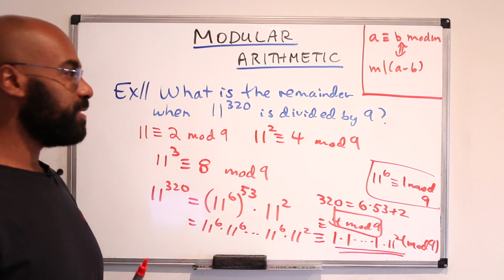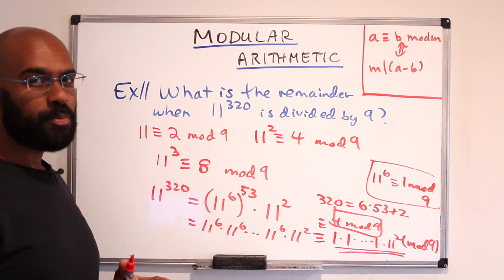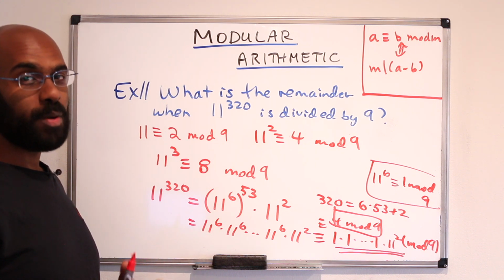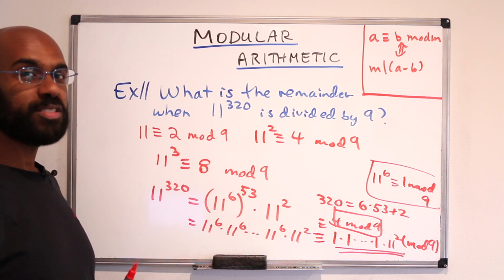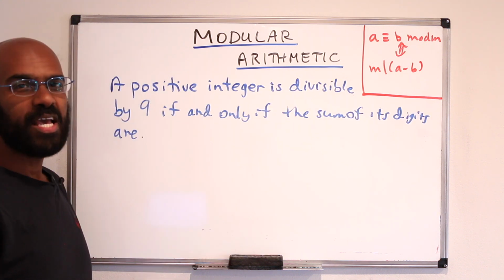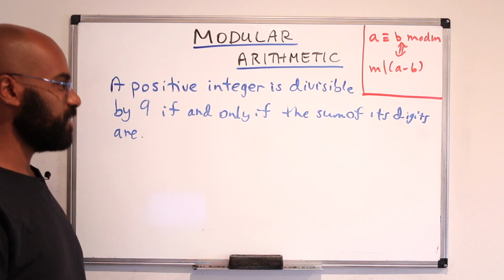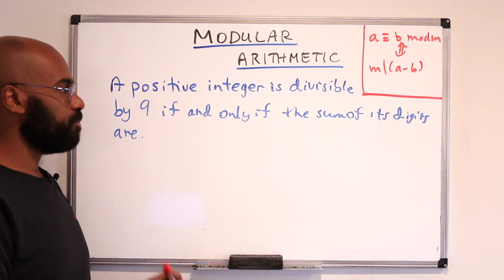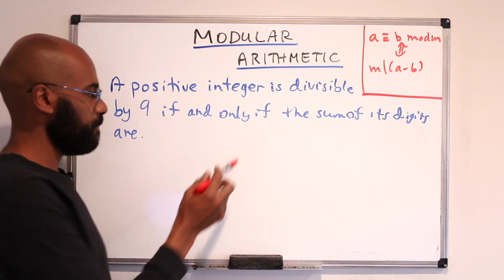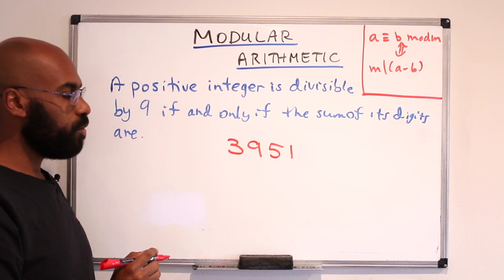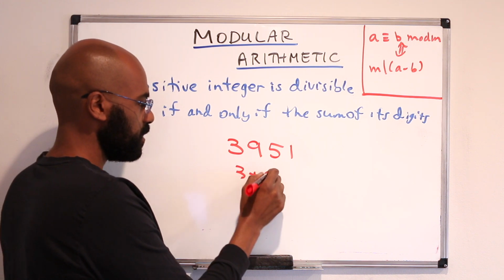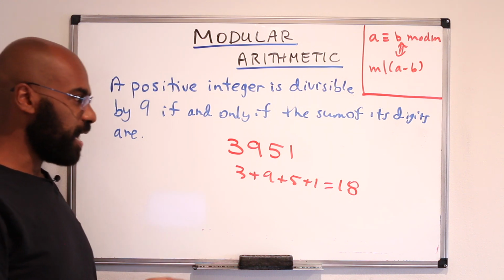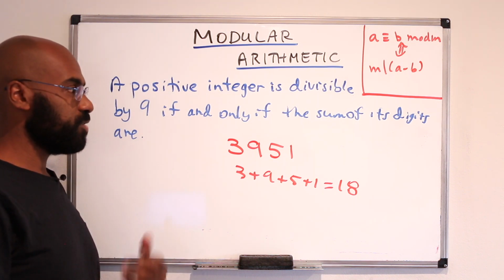Okay, so now I want to take a look at divisibility properties in general, and how you can learn whether or not a number is divisible by 9 from its digits, and use modular arithmetic to understand why that property works. So here's a curious way to tell if a number is divisible by 9. It's a divisibility rule that says a positive integer is divisible by 9 precisely when the sum of its digits is. So for example, if we take the number 3951, when we add its digits, we get a total of 18. And because 18 is a multiple of 9, this original number must be a multiple of 9. That's what the rule is saying.